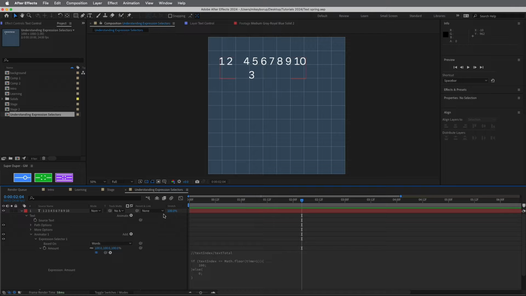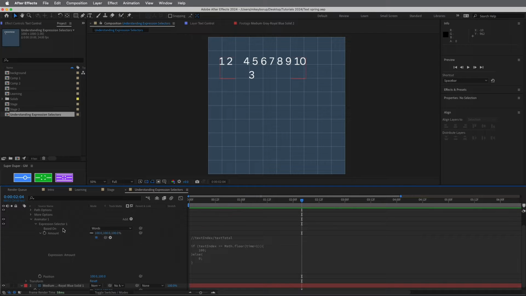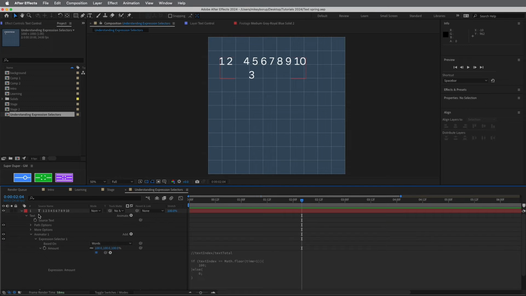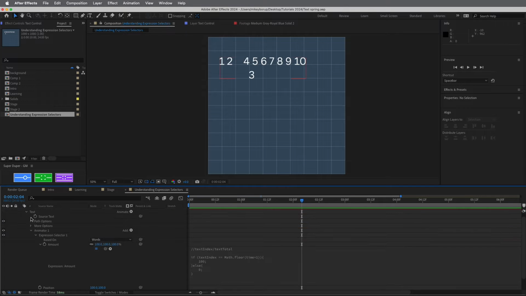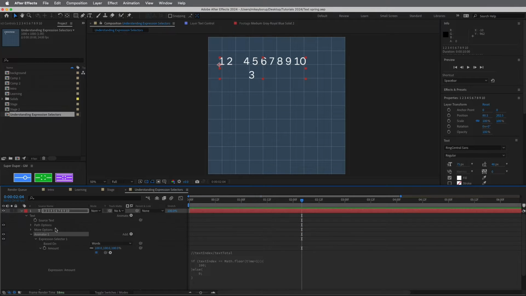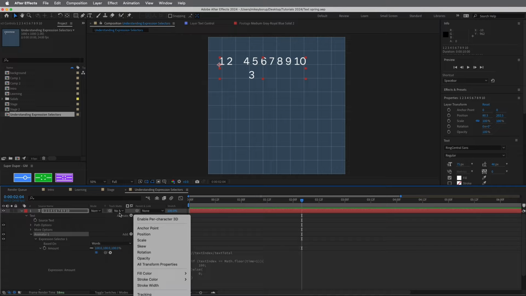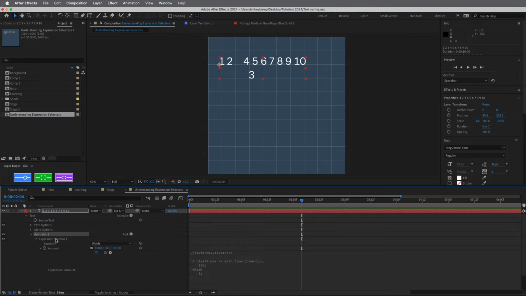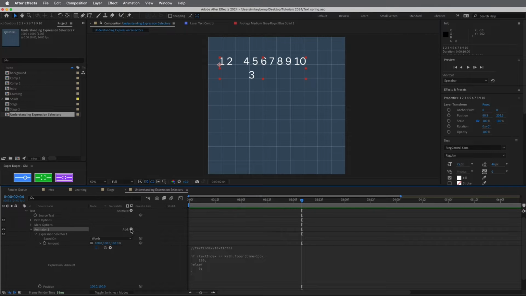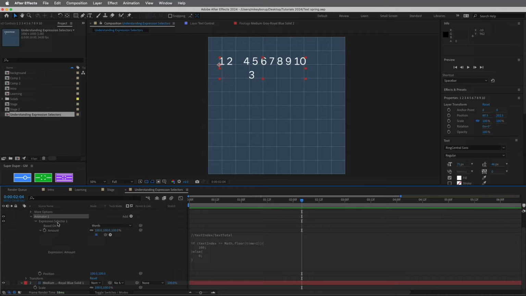In this text layer, if you twirl down into it, I've added an animator. There's this animate button here, and I just added the position animator. Inside of that, I went to the selector and added an expression selector and took away the range selector. So then I have this expression selector based on words, and there's an amount, and then there's this position that it added.